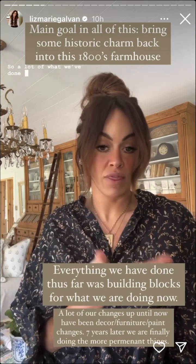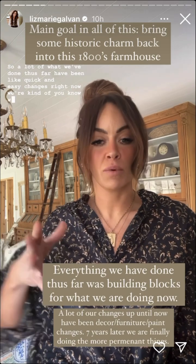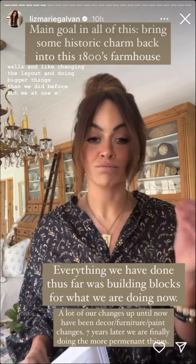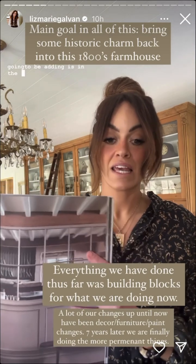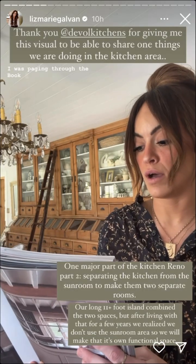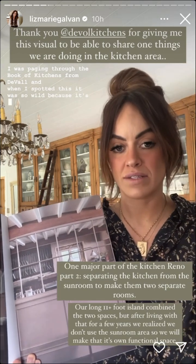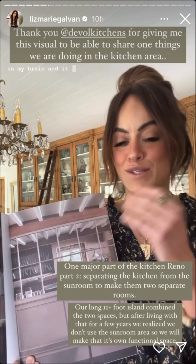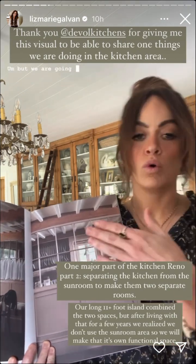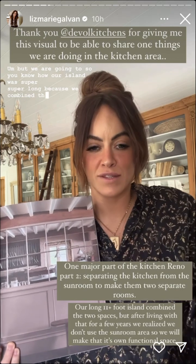So a lot of what we've done thus far have been quick and easy changes. Right now we're adding walls and changing the layout and doing bigger things than we did before. But one wall that I didn't talk about that we're going to be adding is in the sunroom, separating the sunroom and the kitchen. I was paging through the book of kitchens from Duval, and when I spotted this, it was so wild because it's what was in my brain. And it was in Jose's too, which was cool. He was like, same. You know how our island was super, super long because we combined the sunroom and the kitchen into one.